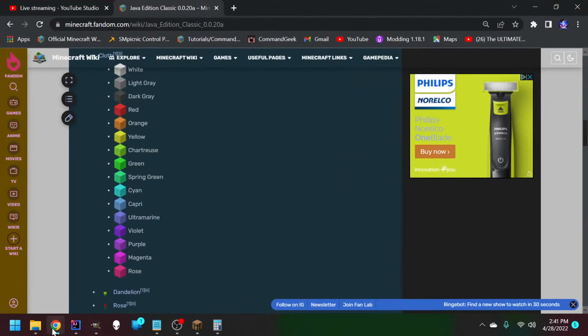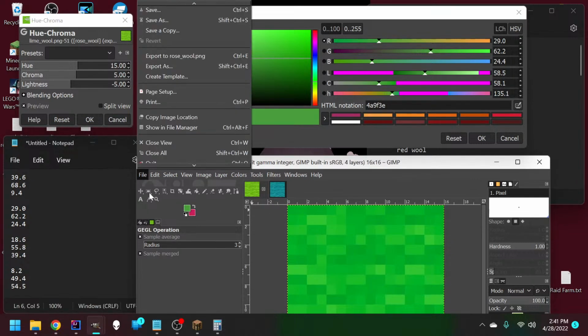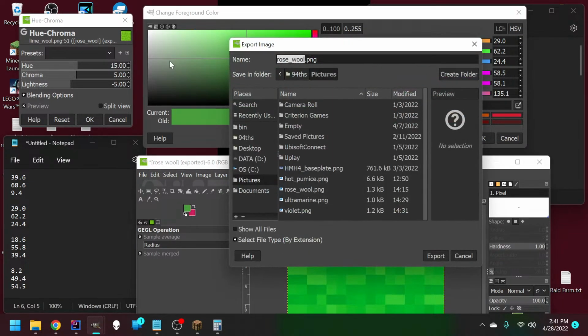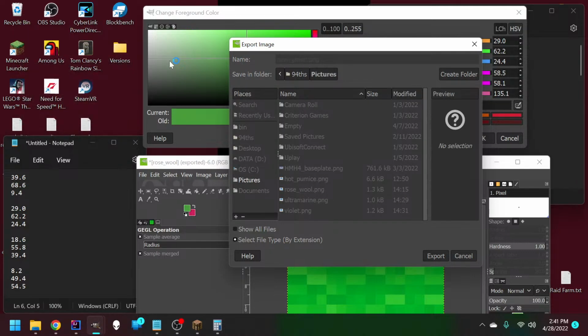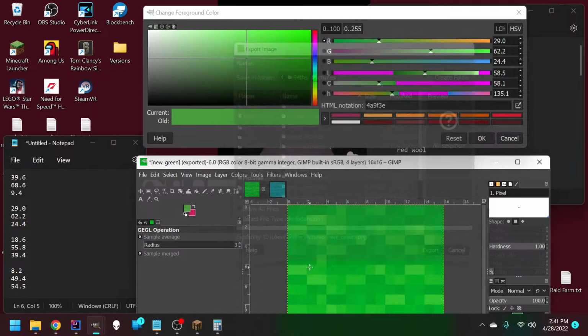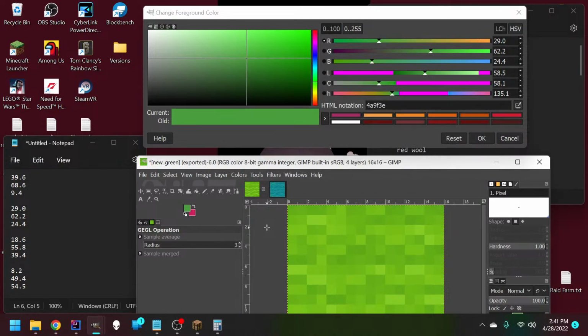How close does it look to that? Yeah, that's pretty close. All right, so we're going to call this file, export as, new green. Export. All right, and then we're going to control Z because now we need to do the other one.